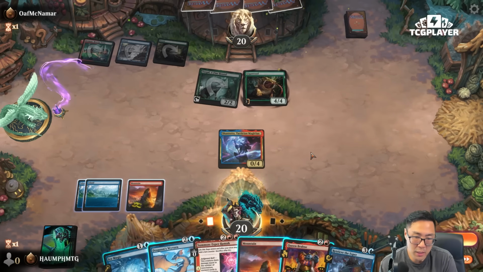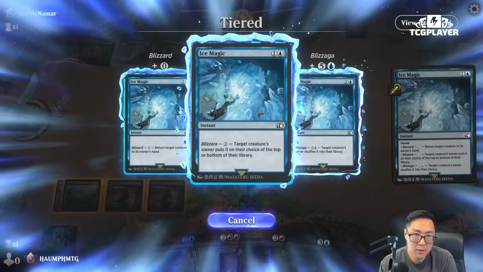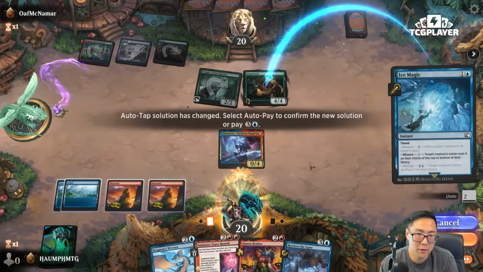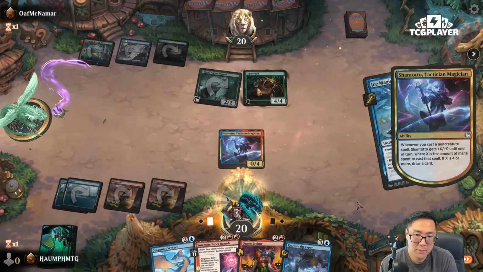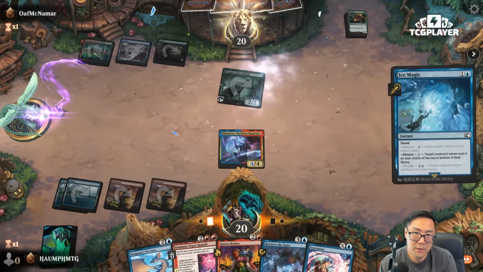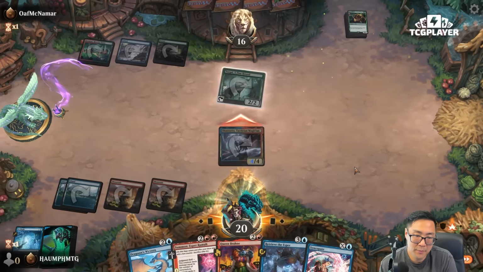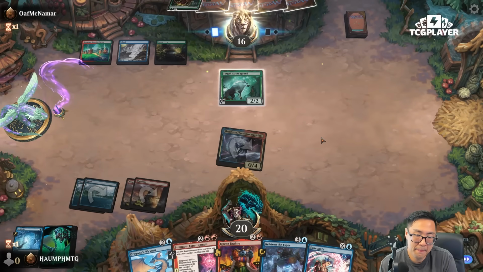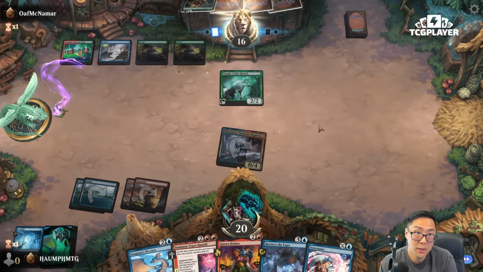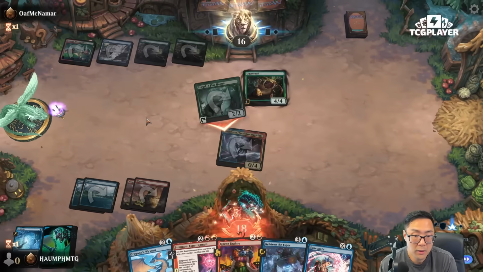Alright, Gigantode. Let's, Blizzara! You can put that on top. I'll draw a card. Pretty good. I'll hit you for 4. Probably playing the Toad again. Okay, hitting me for 2.